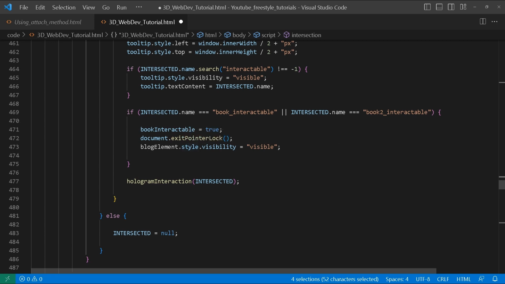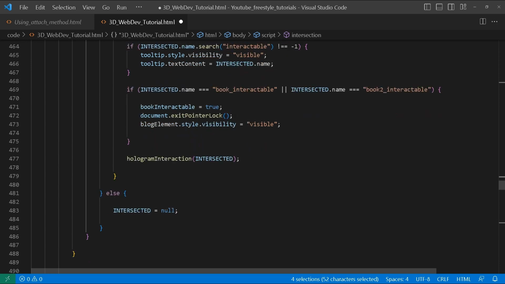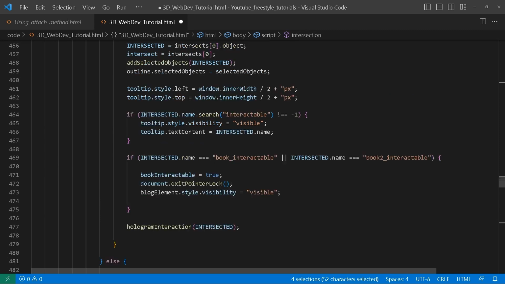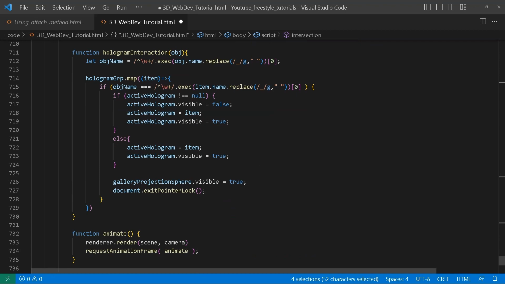But when I click on the red box, pointer lock will be turned back. Actually, no, it will not be turned back on as yet. It will first make this one invisible. It will make the visibility hidden, and then when I click again on the stage, it will turn pointer lock back on. Okay, so that's how that is meant to work. And in here, this is where I call the hologram interaction. I will give it the object that is being intersected over here, and that information is then what will be used over here.